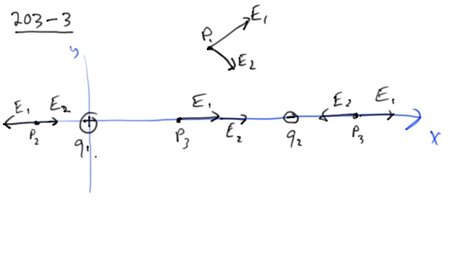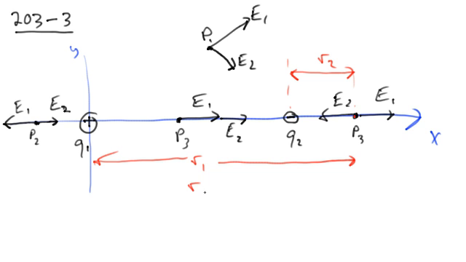Now we got to be careful what we mean in there. KQ over R squared. This distance for point 3 would be R1, the distance that P3 is from Q1, and this distance would be R2, the distance that the point in question is from charged particle number 2. We can say that R1 is equal to the distance between these two plus R2. So let's make up a name for the distance between those two. Probably not a good idea to use an R because that's our distance between a charged particle and the empty point in space, and we don't want to accidentally be putting that in there for the R in the denominator of KQ over R squared. But R1 is equal to D plus R2.